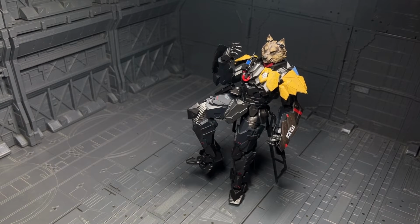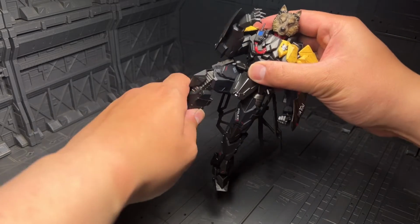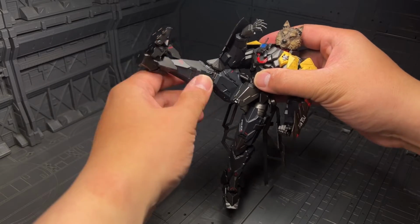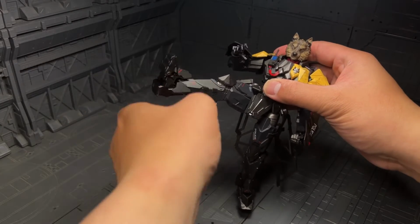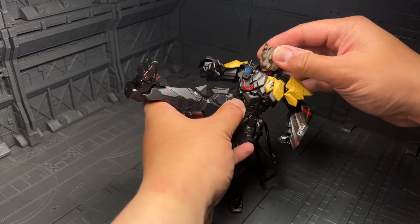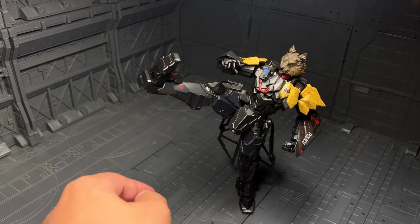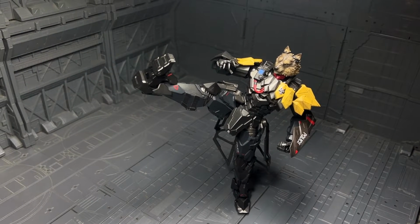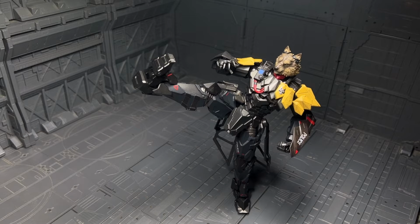Now it looks like the other foot is still on the ground, but why don't we try this? We're going to go with a high kick. There we go. And yeah, it can balance well. So there's the trick. You just have to use this piece here to push back, and it locks the ankle to a certain degree.